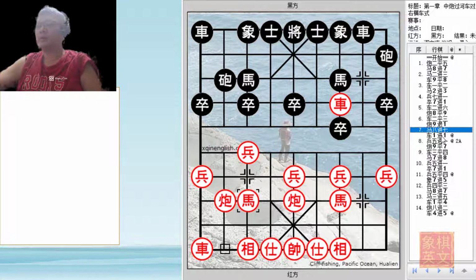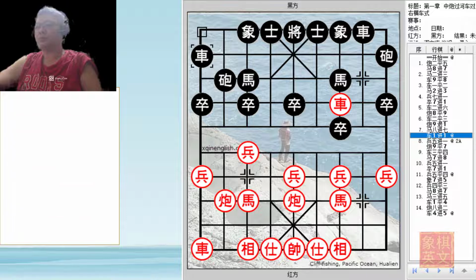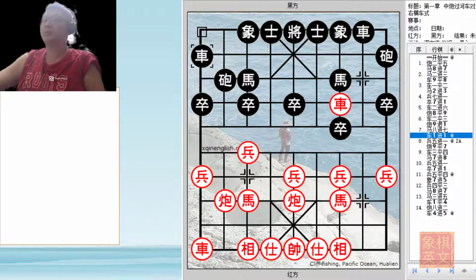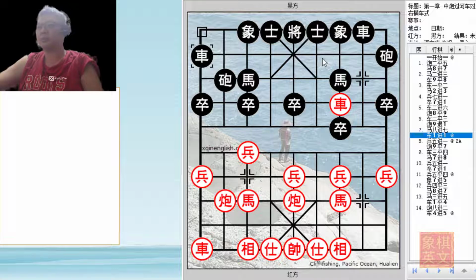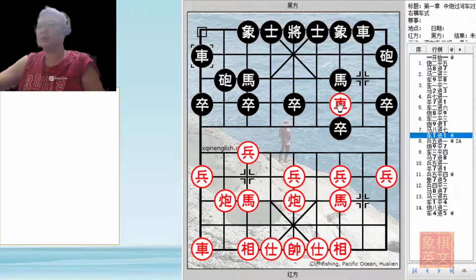However, in this board, Black will continue with r1+1. Now this would be the position, and it will also be one of Black's most aggressive variations in this opening system. With r1+1, there are many things that Black can do. One would be to play r1=6 and thus target this chariot. Black's entire game plan would revolve around attacking this pesky chariot that has crossed the river.